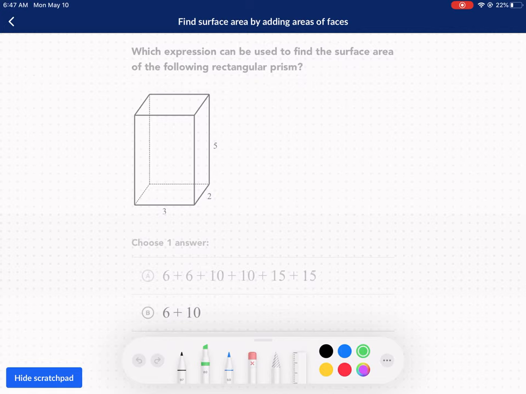So here we have which expression can be used to find the surface area of the following rectangular prism. Essentially what we're doing here is we are taking each surface, so there's a green one right there showing that top little rectangle. Then we have this side. The best way to think of surface area is a cardboard box and you have the different sides and when you fold it out, you can see the different shapes real clearly.